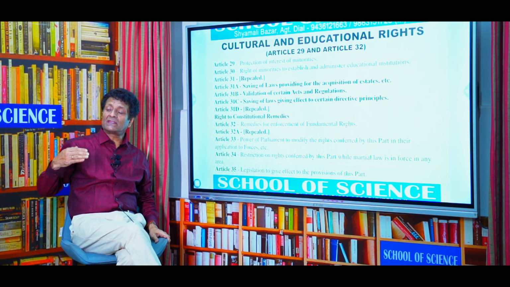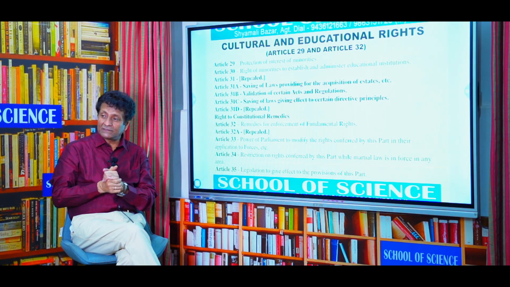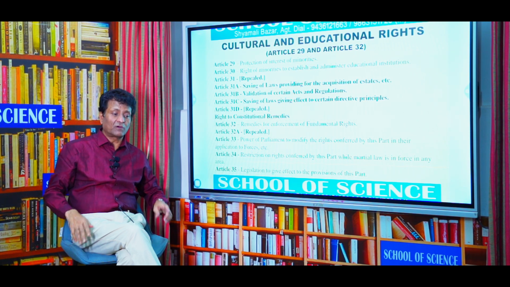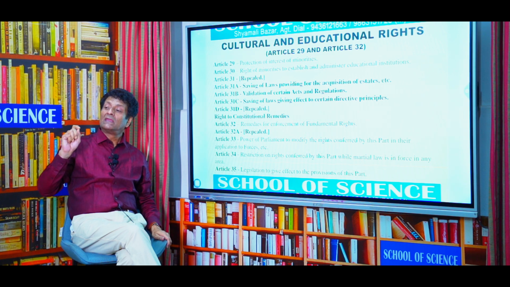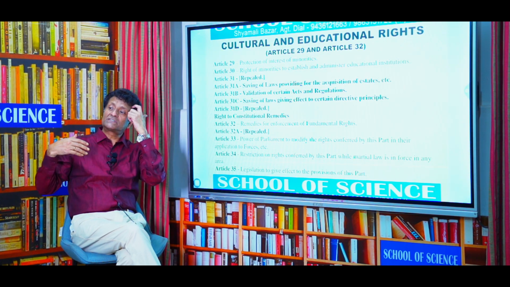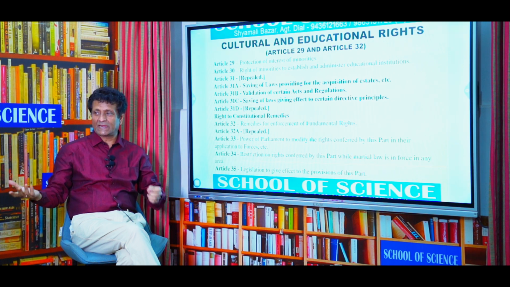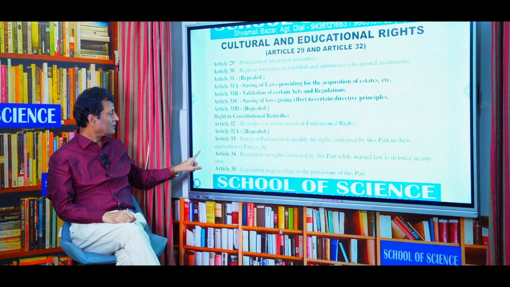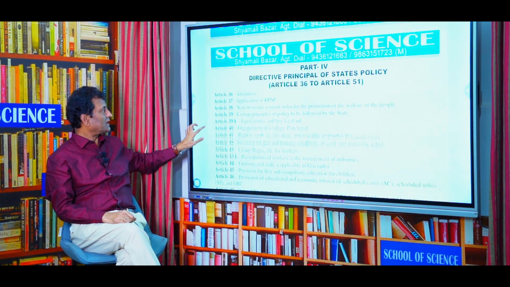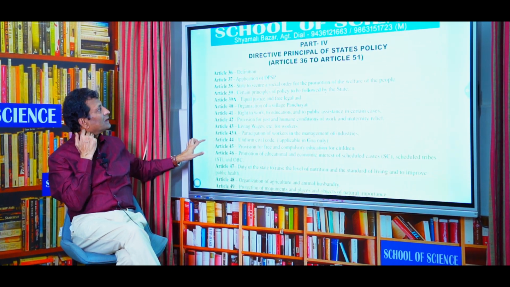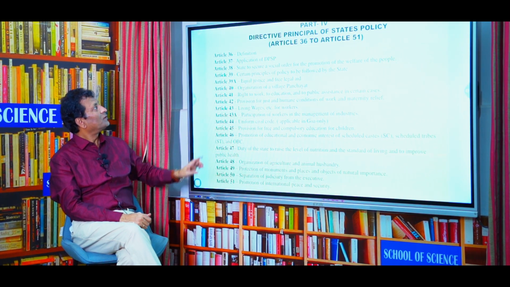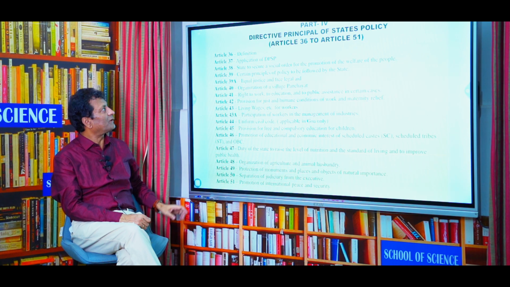We will be studying at length the different segments about Article 32. We have habeas corpus, mandamus, prohibition, certiorari, and we also have quo warranto. We will study them at length when we discuss these things under Article 32 later on during the preparation of our main examination. Then we will study Articles 36 to 51, which consist of the directive principles of state policy.